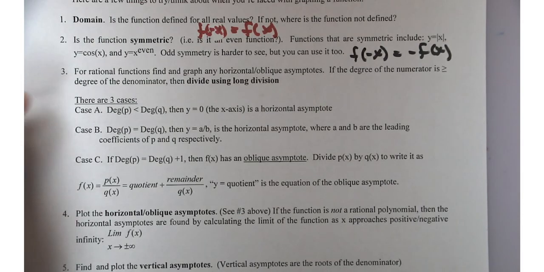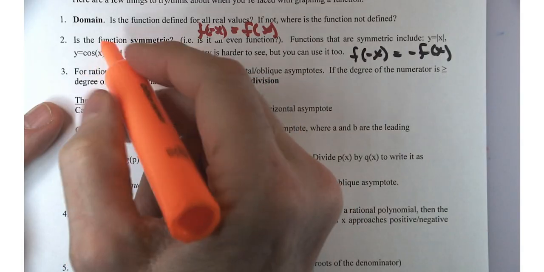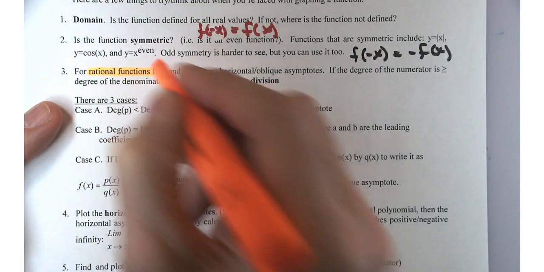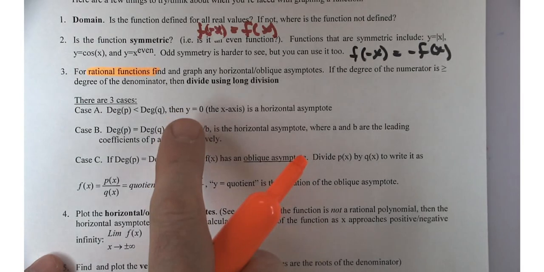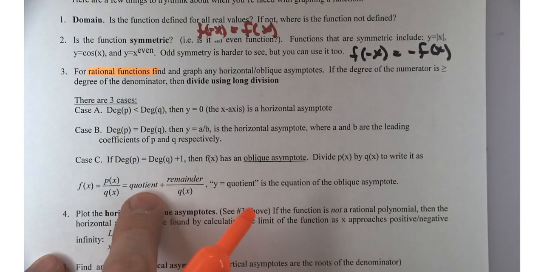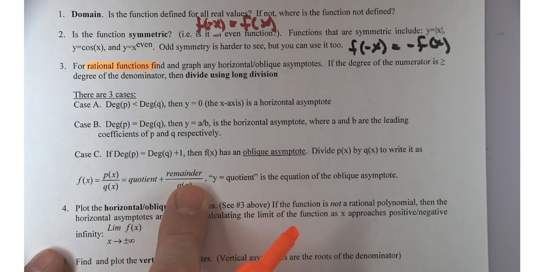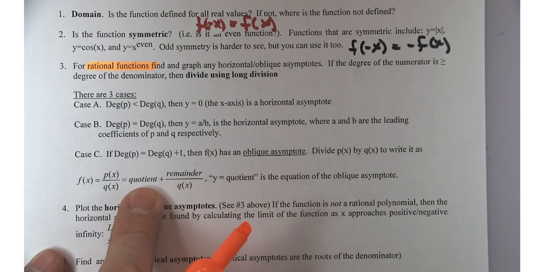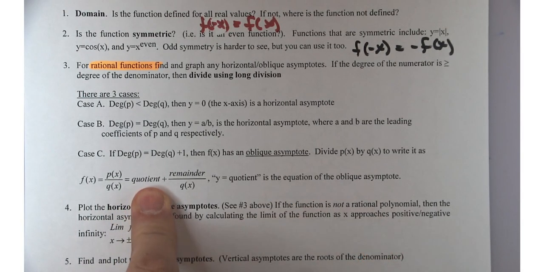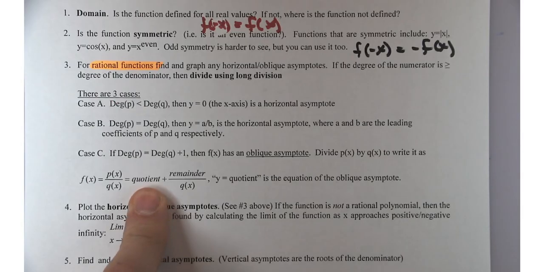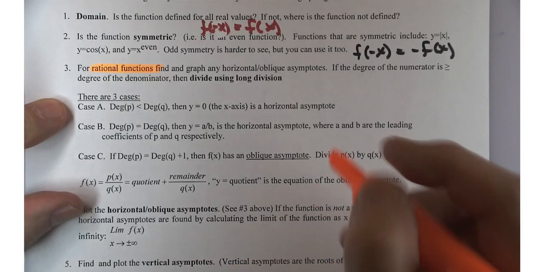When you have rational functions, that is, some polynomial function divided by some other polynomial function, then you can look at horizontal or oblique asymptotes. Now, if the numerator is bigger than the denominator, then you can divide and look at the quotient and remainder. The remainder term is going to eventually go away, so you'd just be left with a quotient. That's going to be roughly your asymptote. It might be an oblique asymptote, it might be a parabola or more, but more often than not, the problems that you're going to face are going to have horizontal asymptotes.